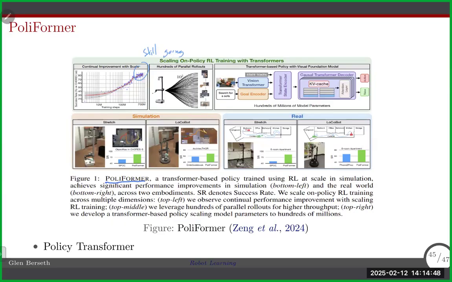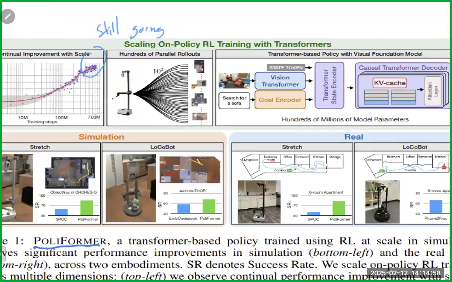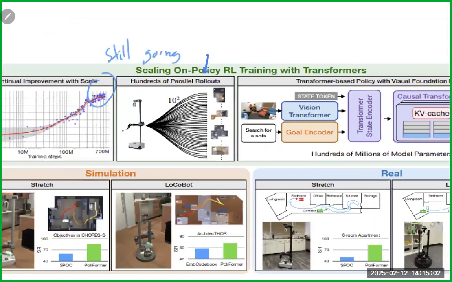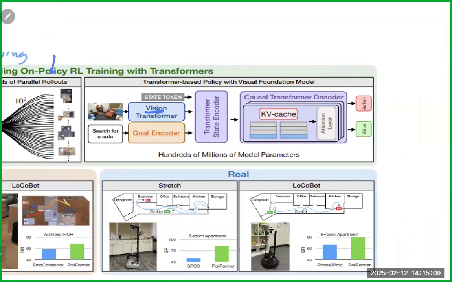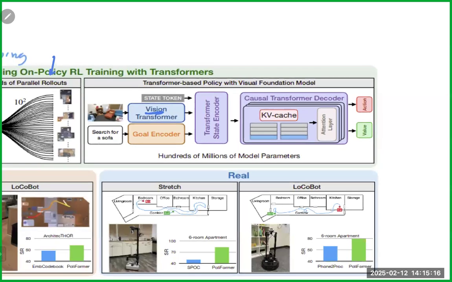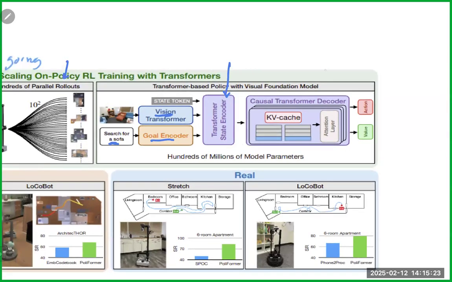But this paper was a bit of an exception where it's trying to figure out how this can be scaled a bit better. And there's a little variation on the story that we've talked about so far. This is still basically the same recipe of having a lot of parallel rollouts. The transformer policy is going to be using some vision transformer that handles the inputs, which you'll get a bit more familiar with in homework 2. Something also takes the goal as input and encodes that as well. And this is the part that's doing the encoding, and here's the actual transformer that needs to be trained. The idea is transformers are pretty good at handling large diverse data, so it should be able to scale well if we can somehow manage to deal with the complexities of the optimization and the training.